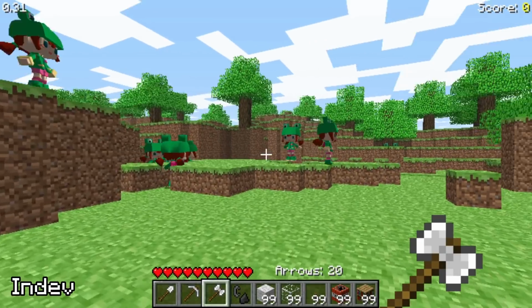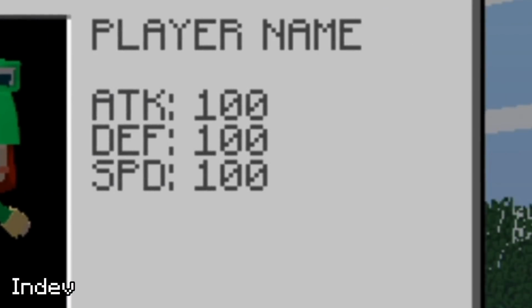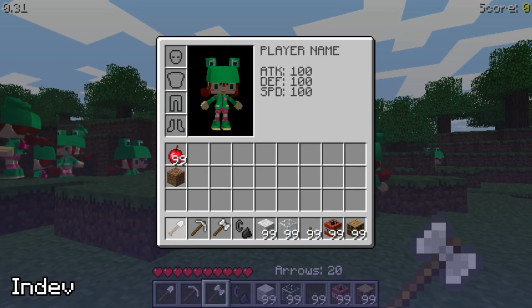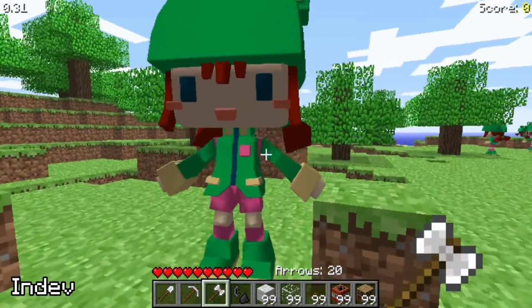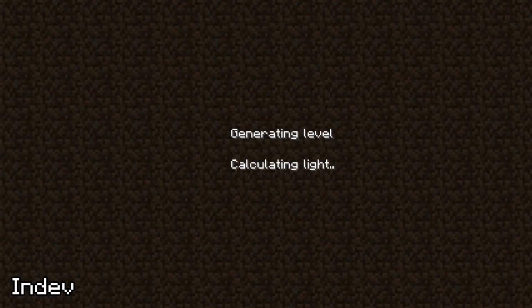Now, you can do what you've always wanted to and become a female yourself. But did you know that you could also add player stats? In your inventory menu, you can find your character's attack, defense, and speed attributes. That meant absolutely nothing.